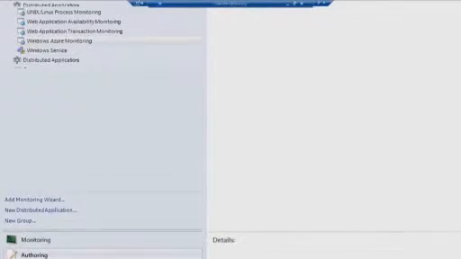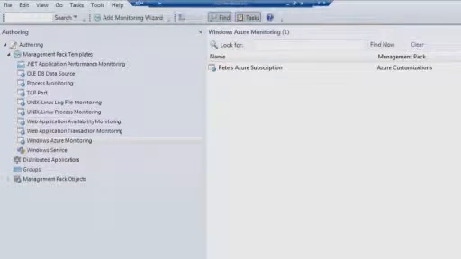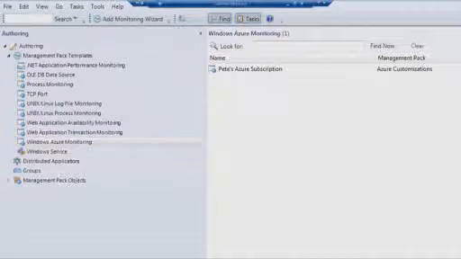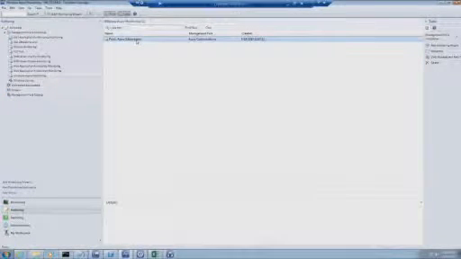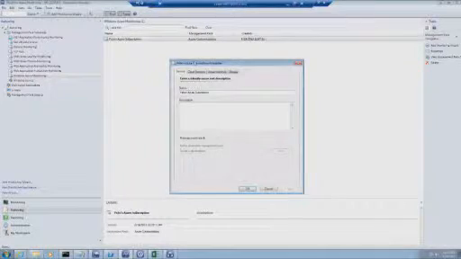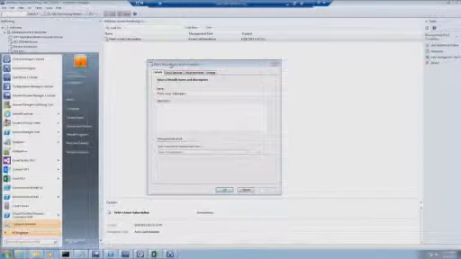So when I imported that management pack for Azure Fabric, we have a new, what we call management pack template, or sometimes a monitoring template we'll hear them called. And you'll notice there's one for Windows Azure monitoring. So I run this wizard, and I'm just going to drill down into the completed configuration so you can see what all of the screens show you. These are the same screens you get with the fresh wizard.